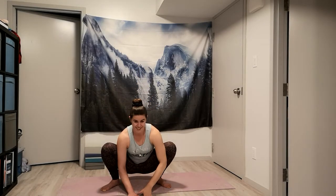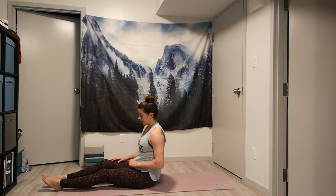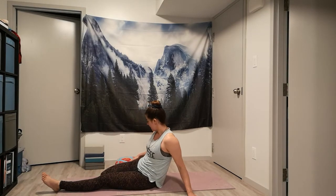And exhaling, hands can find the mat. Go ahead and take a seat. Let those legs go for a moment, let them relax. And we'll just open up a bit through the front of the legs here. I'm gonna bring the right heel in beside the hip, an inch or so away. Top of the foot can come find the mat.